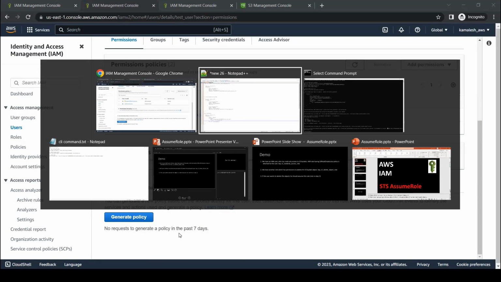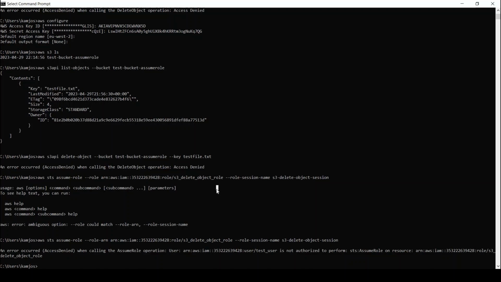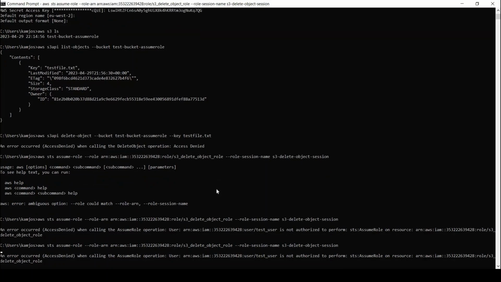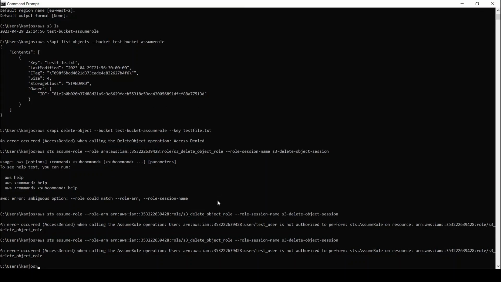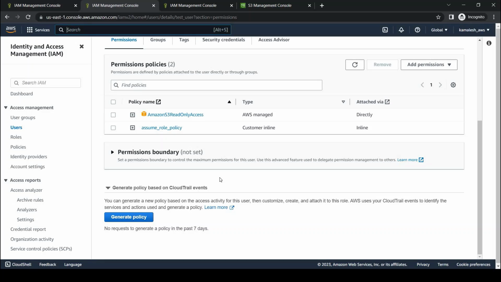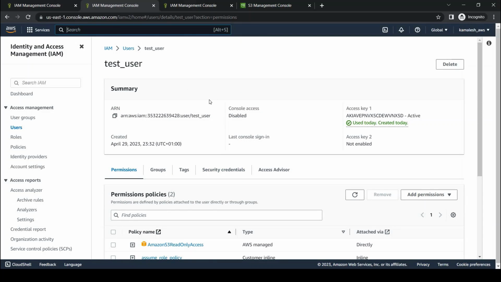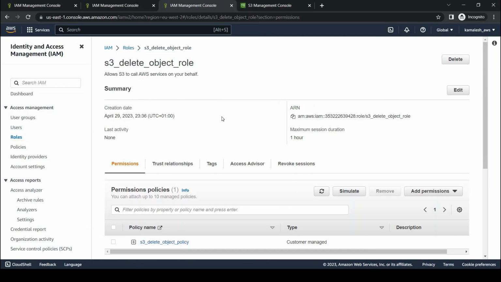So let us see in our command prompt. User is not authorized to perform sts:AssumeRole on resource this. Although we have given the permission to the user to assume a role, he still cannot assume this role because we need to do some configurations in this role also.